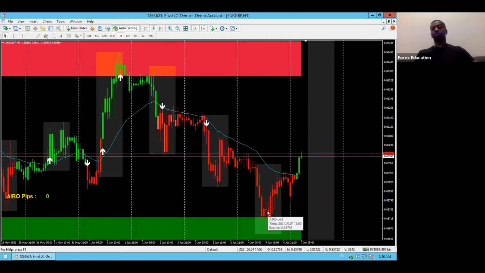Drop. These gray shaded areas that happen every day, this is the money zone. What is the money zone? The money zone is the time where 80% or more of all money is traded. As we've heard, the Forex market is a $7 trillion a day industry.